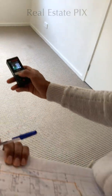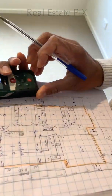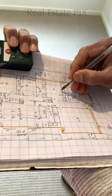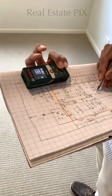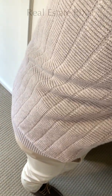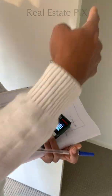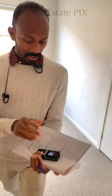And the bedroom here is 3.395, so I'll round it off to 3.4, by 2.88, which I will round off to 2.9. So this one is 3.4 by 2.9. Here we have a built-in robe. I'm not measuring the depth of it. Why? Because all built-in robes are usually 0.6. It is 0.569, so usually it is 0.6. So I don't usually measure the depth of it. But if you think some of the walk-in robes are a lot deeper, please do measure.